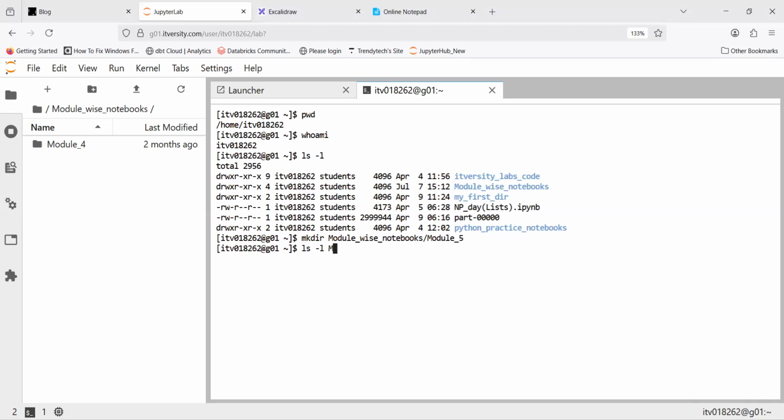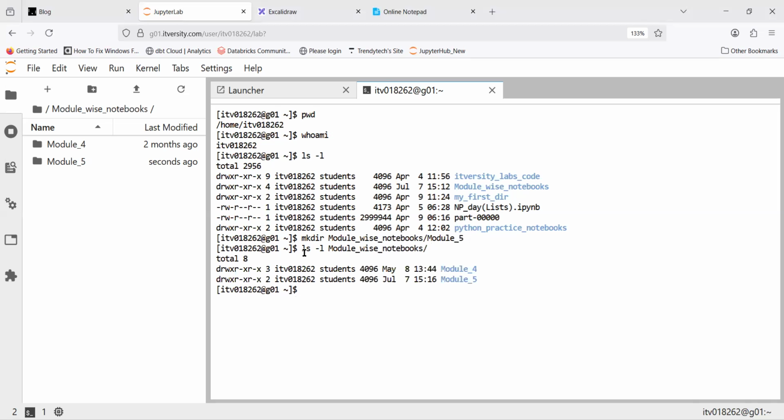Now I can see ls -l module wise notebooks, and inside this you can see the directory has appeared, and I can also see what I have inside this. So I have this directory as module 5. Now I'll just go to this directory.